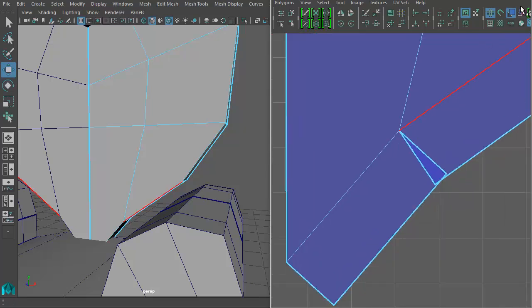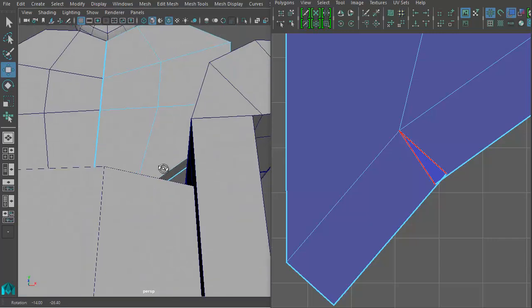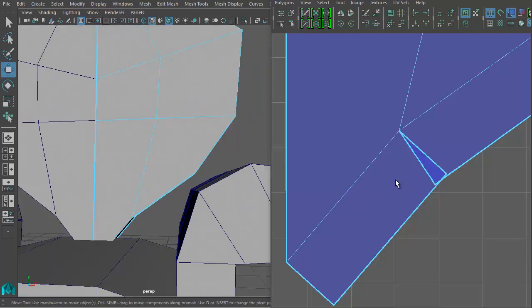Now, down here's a whole other problem. One of the points of turning on the shaded UV display is it gives you a visual cue whenever things overlap. Now, overlapping UVs are not always bad. In this case, it's bad. Why is it bad? Because it's unintentional and there's just no possible way to make that a good overlap. That's not good, so we want to do something about this.